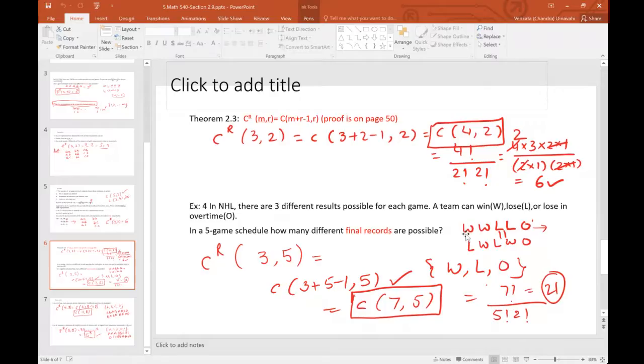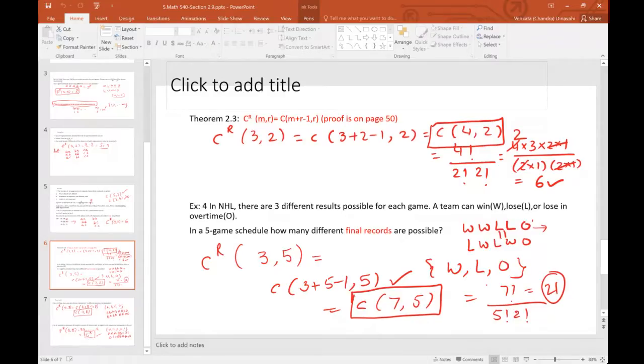For example, this is example 1. If you go back, you can see that this is one season for the team: win, win, lose, lose, and lose in overtime. This is another season. In the first game they lost, second game they won, lose, win, and lose in overtime. But if you observe, there are 2 wins and 2 losses, one lost in overtime in the first season. In the second one, there are 2 losses, 2 wins, and one lost in overtime. But when it comes to a record, I only care about how many wins the team has, how many losses, how many lost in overtime. So when it comes to final record, these two are the same thing. There is absolutely no difference.